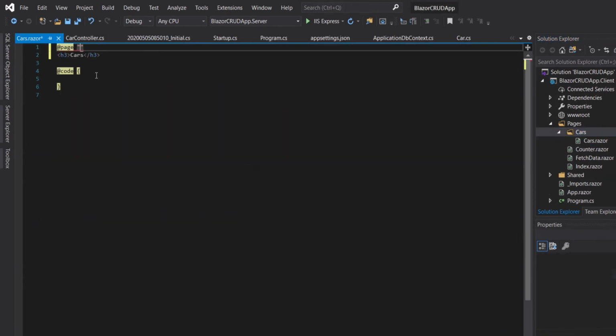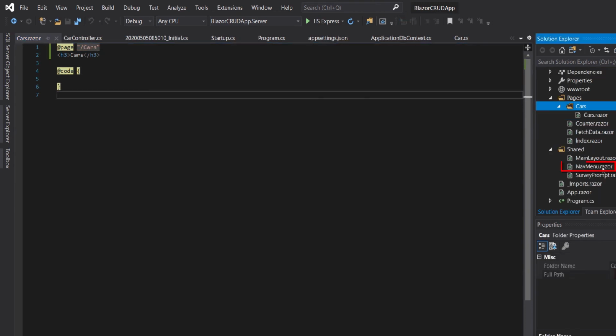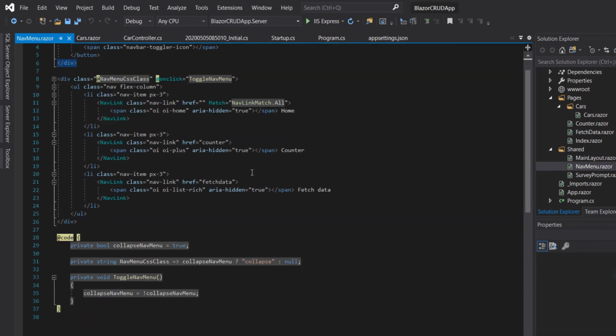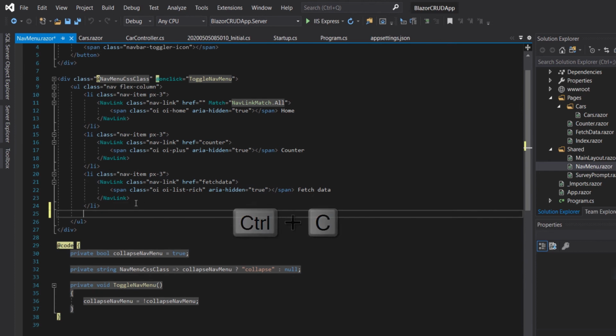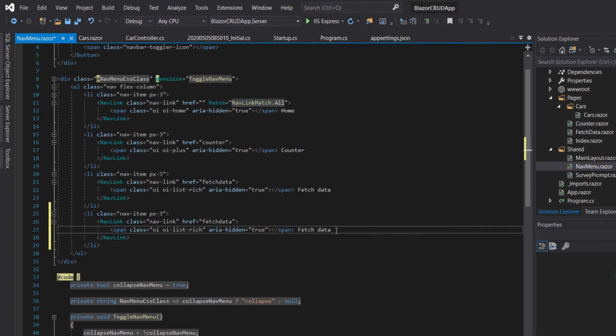So in the page directive, we will put /core. Insert the component in the nav menu: copy the existing one and change it. So change the text of the nav menu and the href to cores.